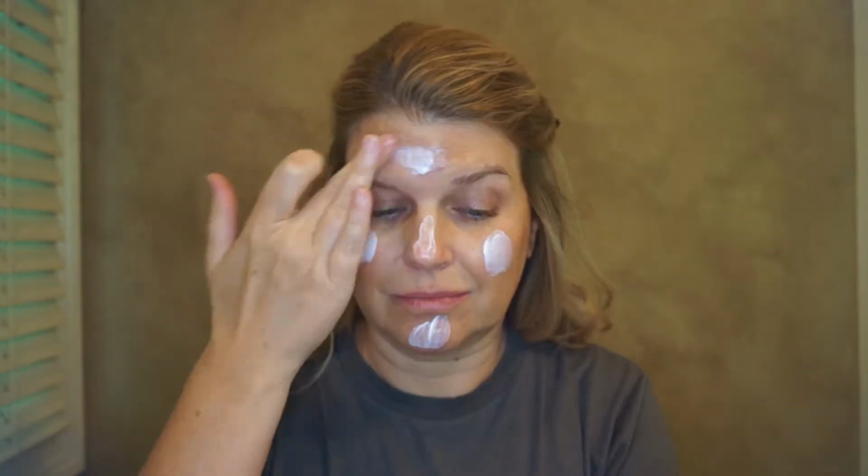Okay, so now that I've got my moisturizer rubbed in, I've let it set for a couple of minutes so that it has a little time to sink in. Something else that I put on anytime I'm doing my makeup for daytime is sunscreen. One that I use is the Supergoop Mineral Sunscreen, and it's specifically for sensitive skin. If I was doing my makeup for nighttime, I wouldn't worry about putting on sunscreen, but anytime you're gonna be outdoors in daylight, slather on the sunscreen. And you can see how much I'm putting on, and I've already put on moisturizer.